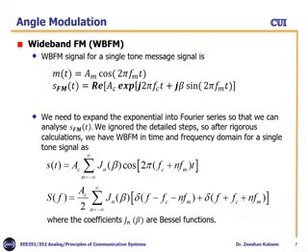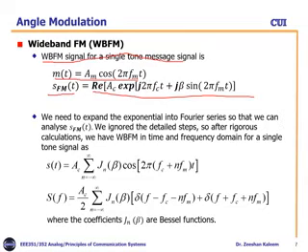Okay, let's move to the wideband FM. As the name suggests, it will take more bandwidth as compared to the narrowband FM. So let's start with the single tone message signal for the wideband FM as well. So the message is a single tone, Am cos 2π fm t. So for a wideband FM, we can write s(t) equals the real part of Ac in terms of exponential, exponential j 2π fc t plus j beta sin 2π fm t. This equation is similar to the narrowband FM, but here it is written in terms of exponential.